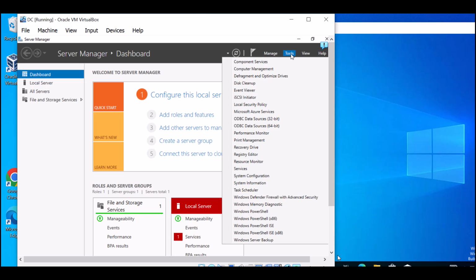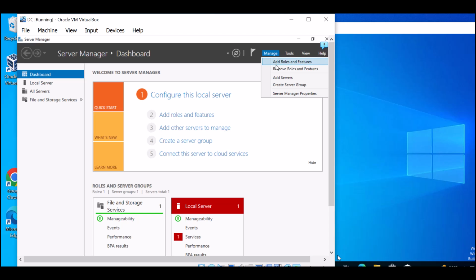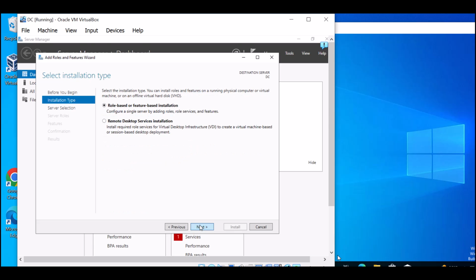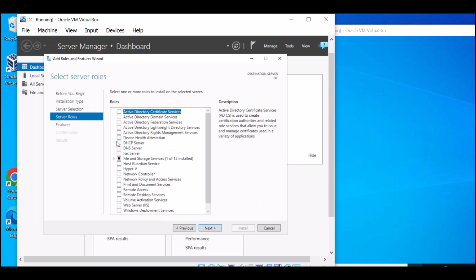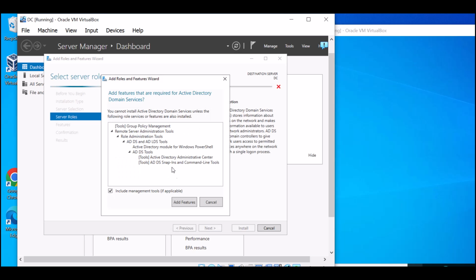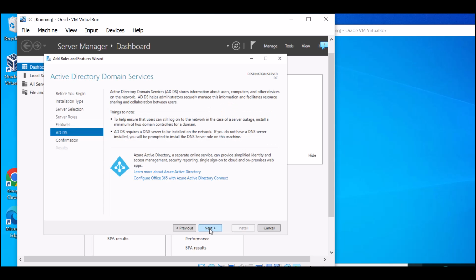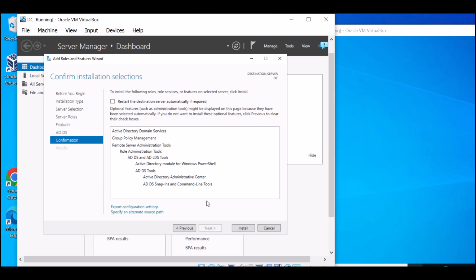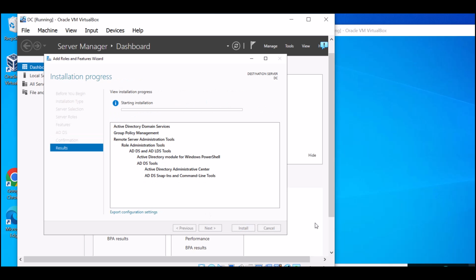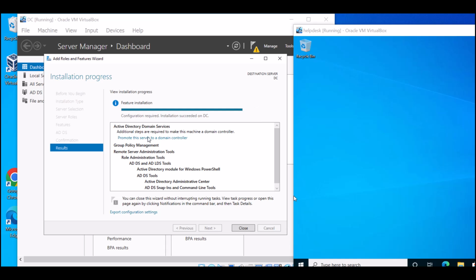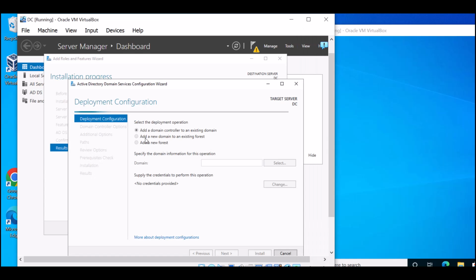So to add Active Directory, what do we need to do? We need to go to Manage, and then we will click on Add Roles and Features. And here we are going to click Next. And then we are going to add the Active Directory Domain Services in this server. So once you click on that, and you click on Add Features, and you click on Next, Next, and Next. Right now, again, you're not learning about servers, right? You're just trying to follow me because you want to add Active Directory. Later on, if you want to learn about server related things, then you will need to understand what's going on over here. Here we will then need to promote this server to a domain controller. This is a step that makes this an Active Directory domain controller.